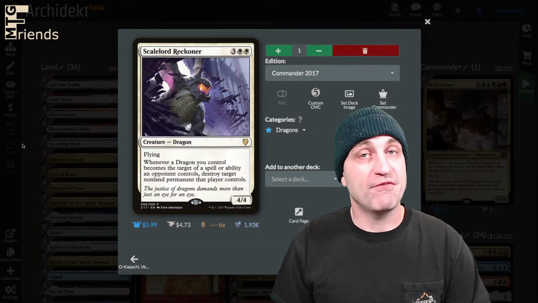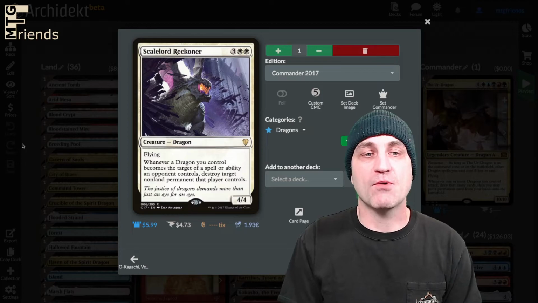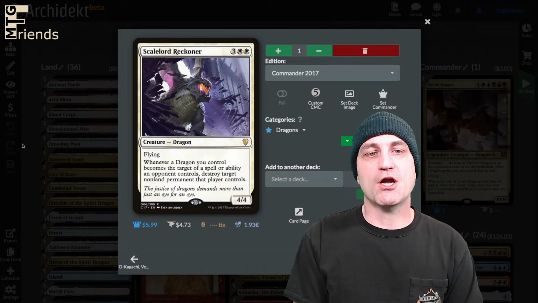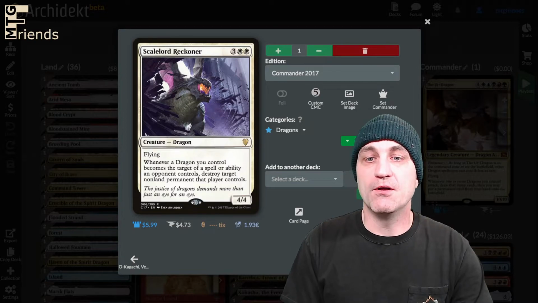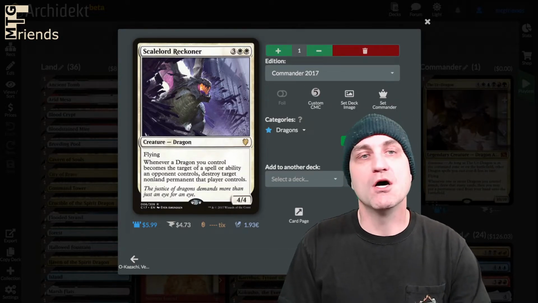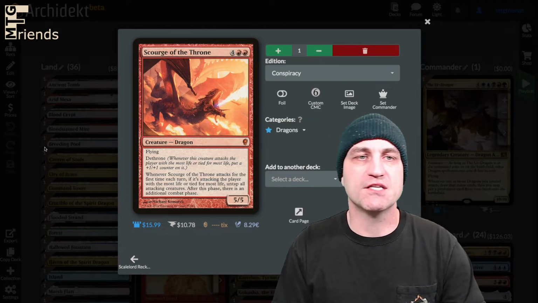Scalelord Reckoner, definitely an include in Dragon if you're in white. It's a 5-drop 4/4 flyer. Whenever a dragon you control becomes the target of a spell or ability an opponent controls, destroy target non-land permanent that player controls. I love that kind of removal ability in a utility card like this built into a dragon. A dragon that destroys things without even attacking.